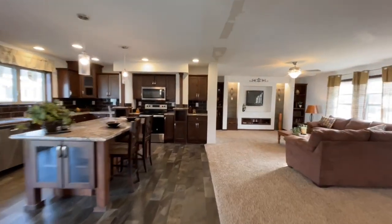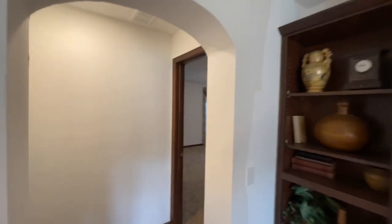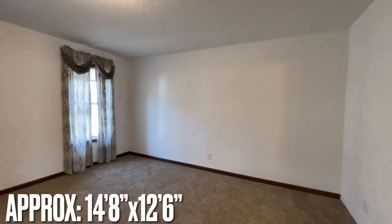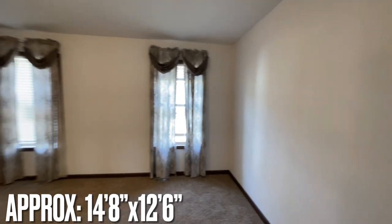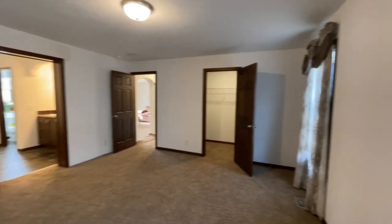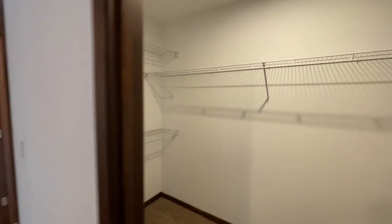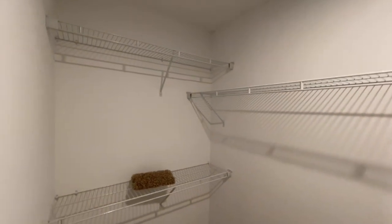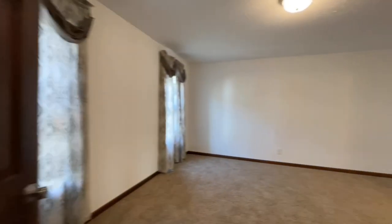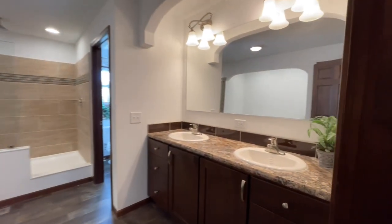Now we'll go back across the home to the living room and into the master bedroom. If you haven't checked it out, go to timothyplivingston.com — we put up a lot of these tours there, plus write-ups and informative articles on modular, manufactured, and site-built homes. You can also join the mailing list and get a weekly roundup every Thursday.